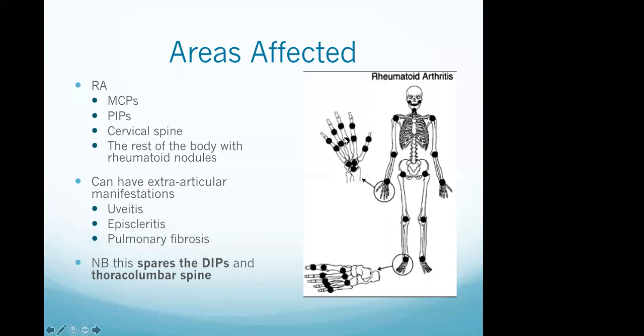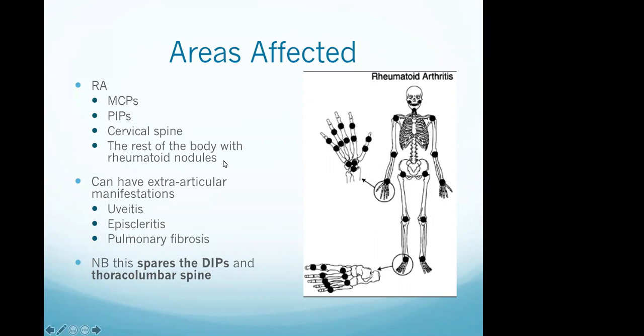Rheumatoid, we get more problems in the metacarpophalangeal joints, so along here, more in the carpal bones themselves, and we particularly spare the DIPs and the thoracolumbar spine in here. Rheumatoid is also a condition that has a lot of extra articular manifestations, whether that be people who just turn up and are like tired, fatigued, they have malaise or things like that. But it can also affect internal joints with things like pulmonary fibrosis is probably one of the most classic ones.